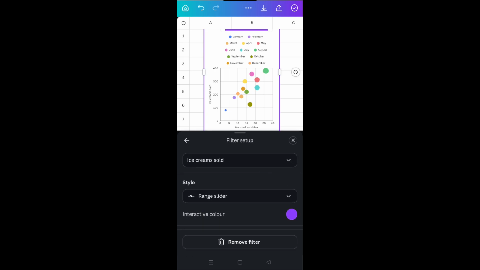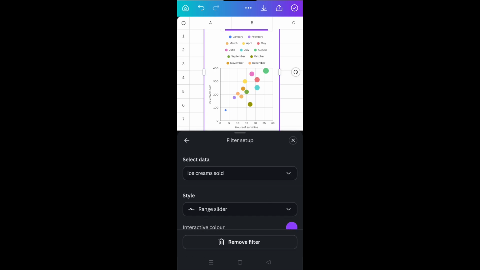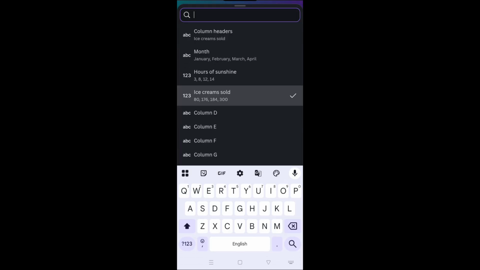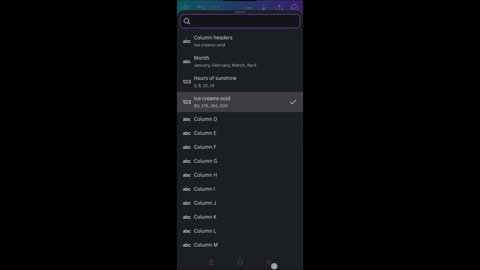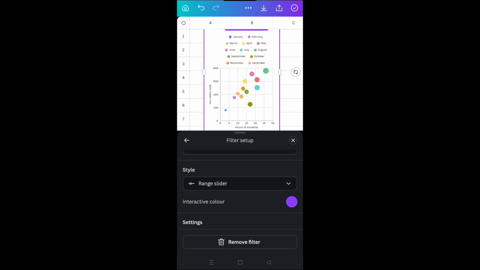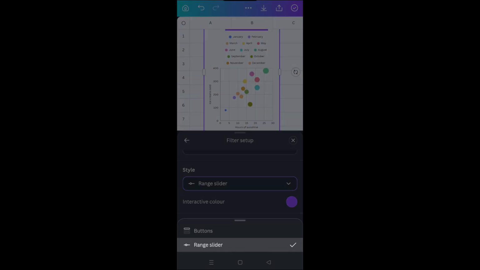See, filters. First you have to select what data you want to filter. For example, I want to see the ice creams sold. You can click on it and select any other. You can select month also, hours of sunshine also, but I want to see ice creams sold. Style means range slider and buttons.